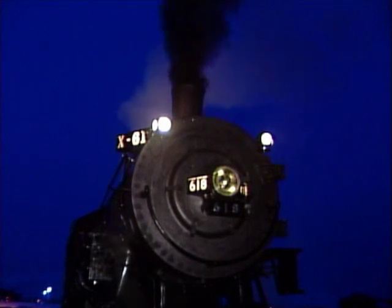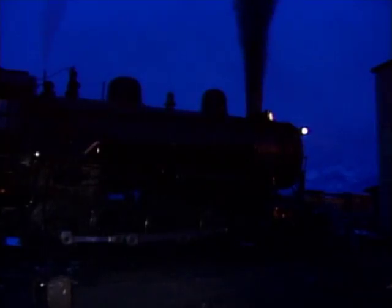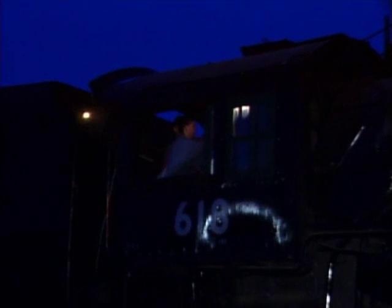618 is being prepared for a special freight photo charter which will provide some memorable images. Built in 1907 by the Baldwin Locomotive Works, she spends most of her time hauling tourists over this highly scenic former Denver and Rio Grande Western branch line. Departure is before dawn, and we'll head to the other side of the line at Vivian Park and work our way back to Heber City.